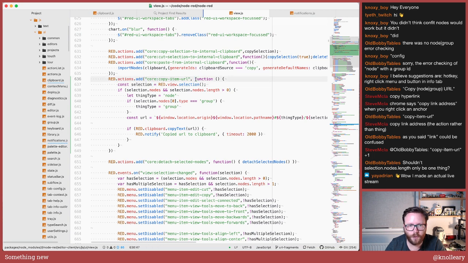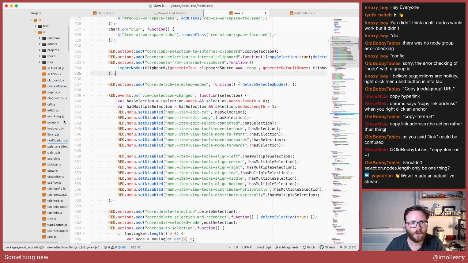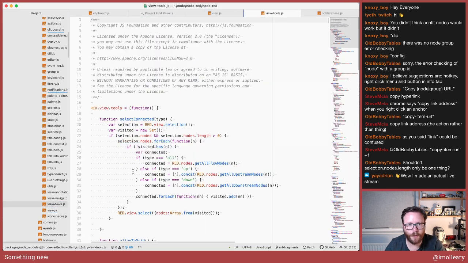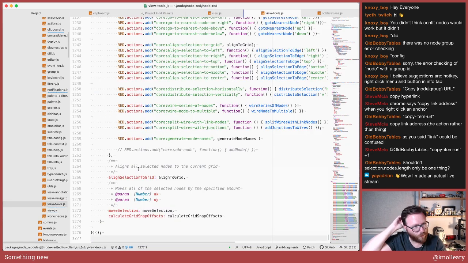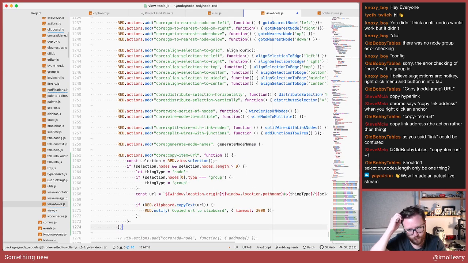We've got our copy item URL. Now, what I am thinking is, I'm going to move this out of view.js and move it to View Tools, which is rapidly becoming our surrogate for the 1,200 lines of code that is no longer in view.js.